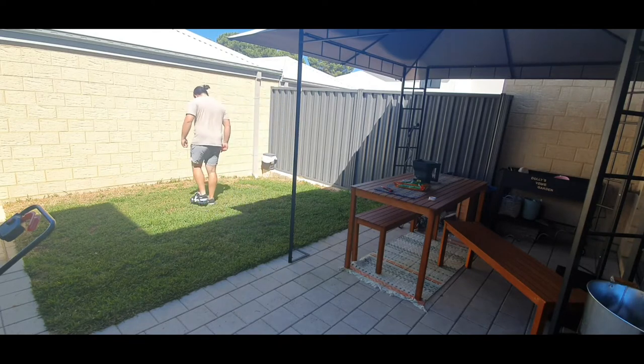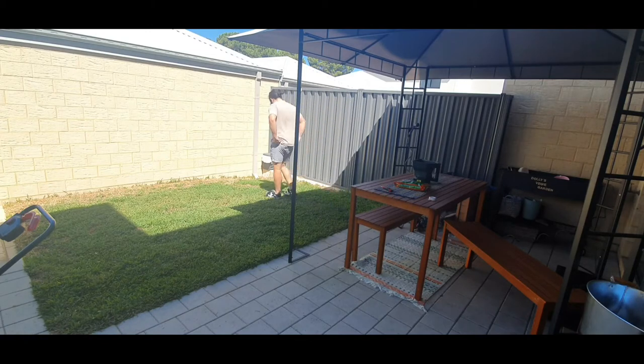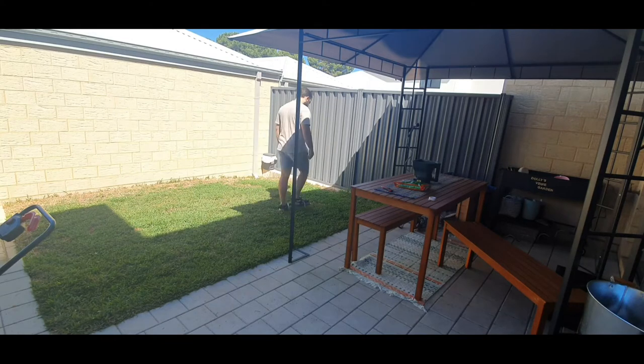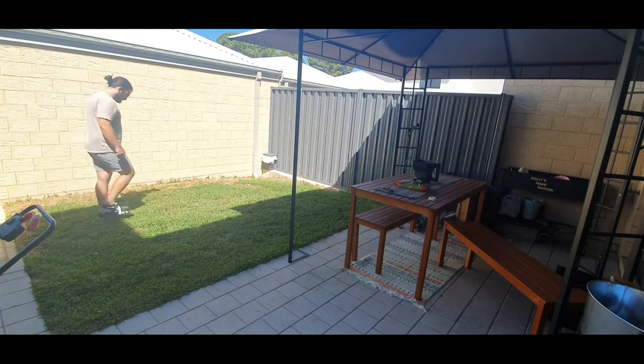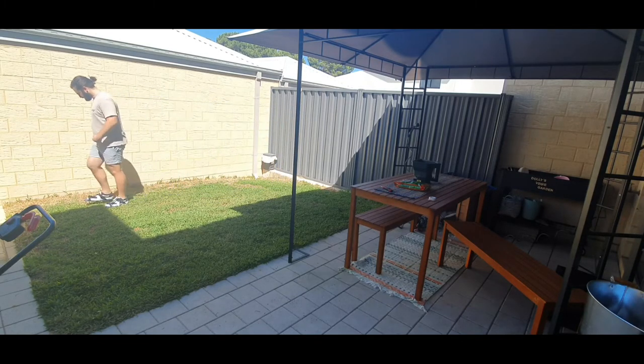So again, you want to make sure you get a nice even aeration. So just like with the lawn, you want to go over a couple of different layers. So I go over it back and forth from here. Then after I've done a lap of that, I just go side to side. I'm not too direct with it because I did just aerate it last weekend. So I don't want to make it too Swiss cheese-like, but at the same time, make sure I do a good job and that all the treatment gets right down to the roots and doesn't just hit the grass and die there.